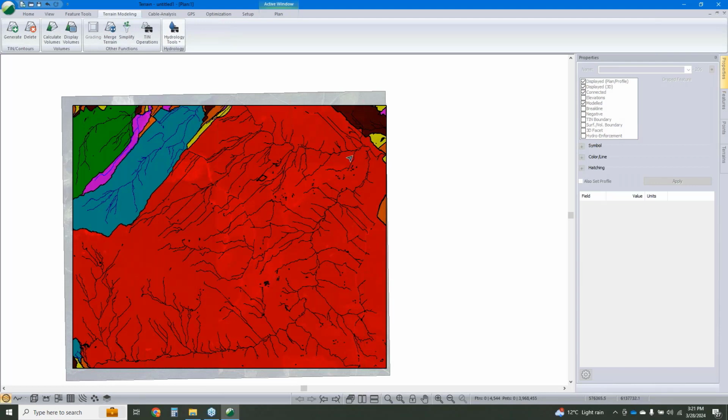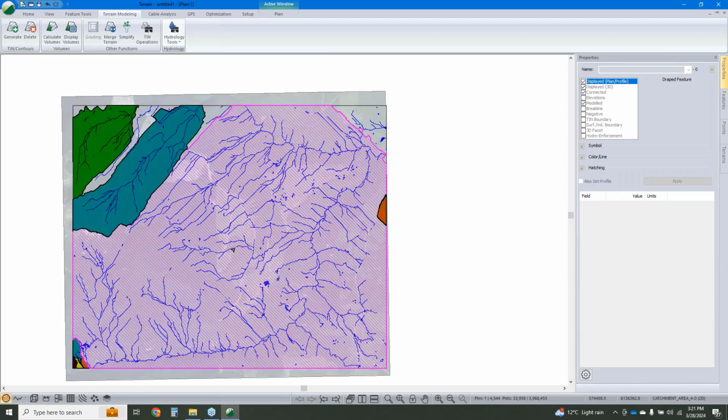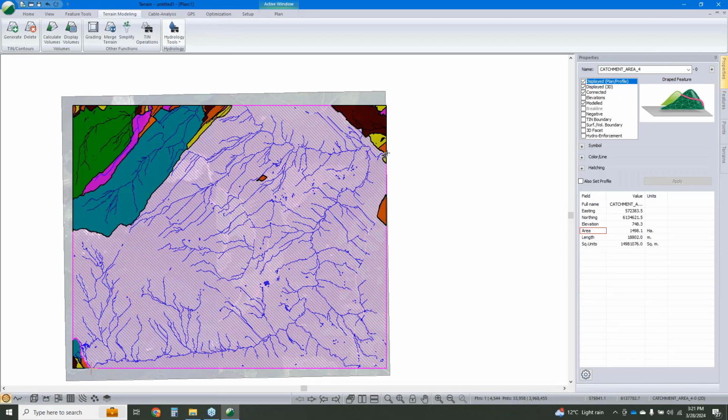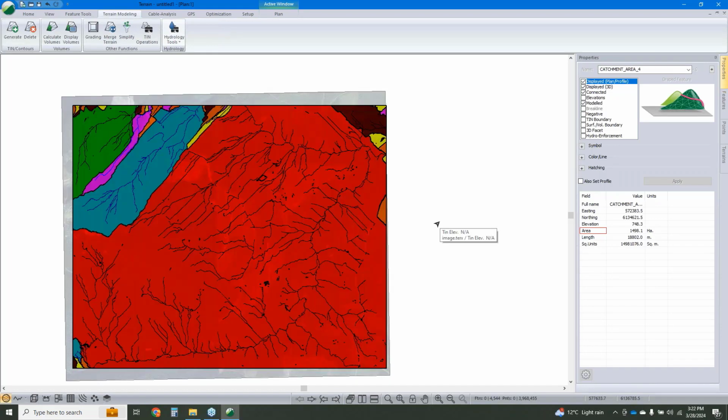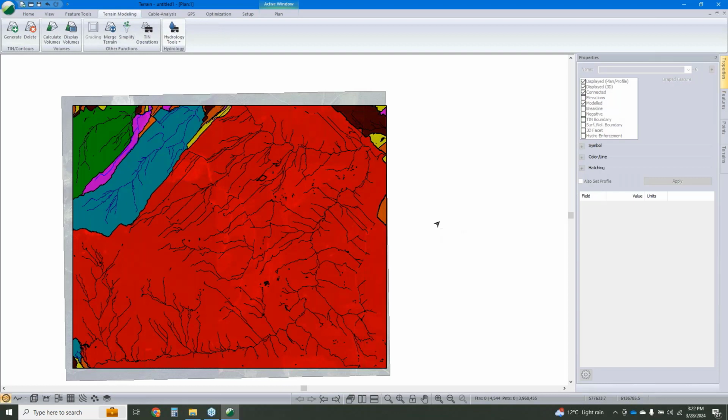So as I said, everything's being tracked to where it either empties off the model or where streams terminate. So this big area here, it all goes down and flows out right there, whereas this stream all flows out through there. So yeah, it's not going to be as commonly used on the nitty-gritty project basis, but if you have different requirements depending on which side of a watershed you're on, if you have community watershed stuff going on, it's a useful tool for that. It's also just a useful tool to help visualize where the height of land is.